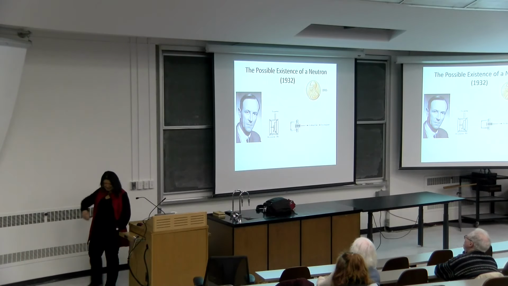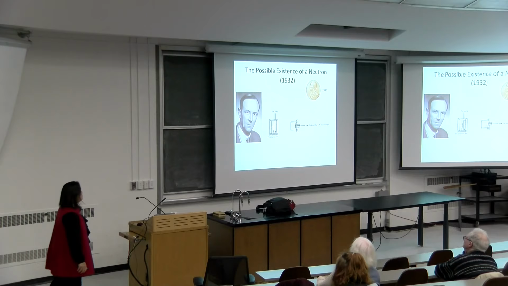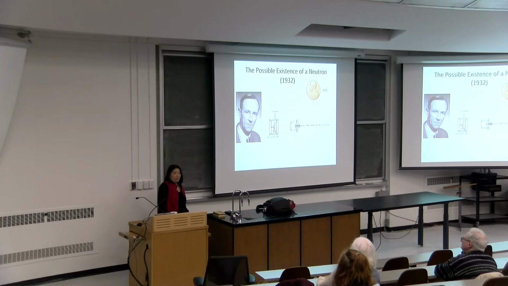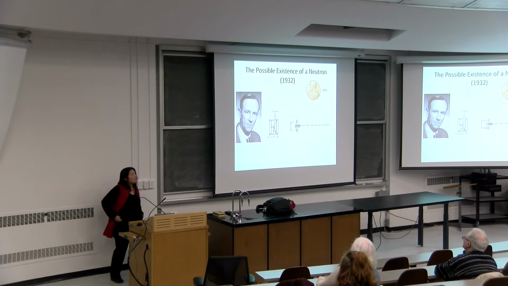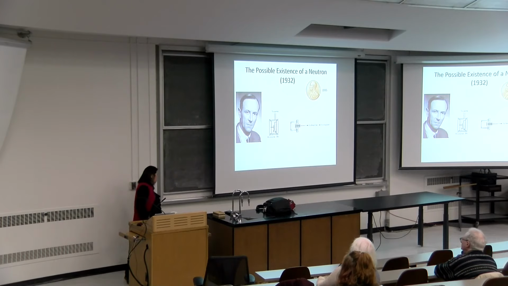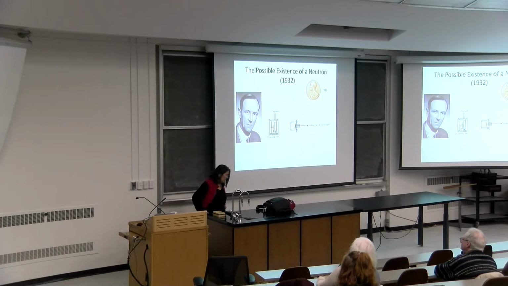This all started with, of course, the father of nuclear physics, Rutherford. In 1911, he already established the model of the atomic nucleus, and in 1919, I think he measured protons. Inside the atomic nucleus there are lots of protons, but some people also suspected there might be something else inside. The evidence comes from, for example, helium. It has atomic number 2, but mass number 4. So Rutherford thought that perhaps there were additional protons there, coupled by additional electrons to balance out the charge. That was a speculation.